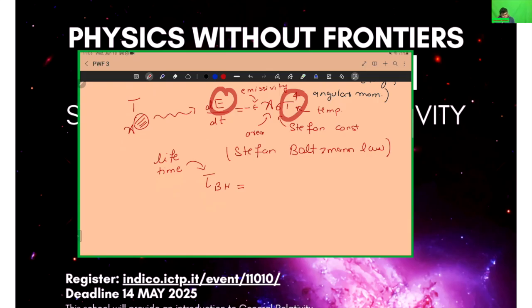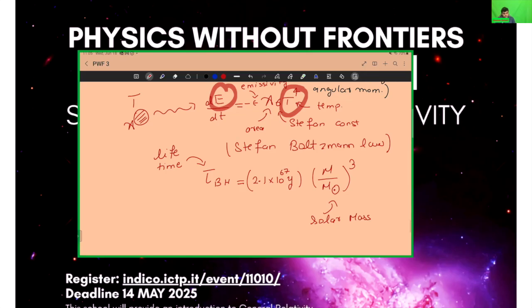So it turns out to be some number multiplied by the mass of the black hole cubed. So it means that the lifetime of a black hole goes like the cube of its mass. If I write down the full formula, you can write it like this: mass divided by M dot, where M dot is just the solar mass, the mass of the sun, multiplied by this number. And this number is actually huge. It's 2.1 times 10 to the power 67 years. And you can see how big that time is. I mean, it's much bigger than the lifetime of the whole universe.